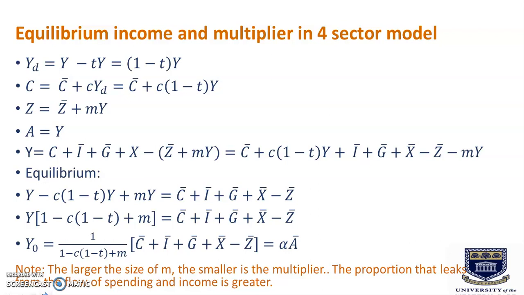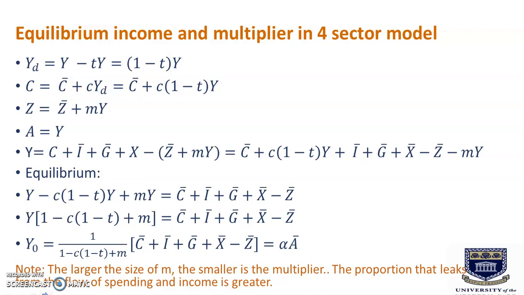Taking both exports and imports into account, aggregate spending can therefore be written as C plus I plus G plus X minus Z. In an open economy, a smaller portion of any increase in income is passed on each round of the multiplier process. That is, the multiplier becomes smaller as a result of imports.